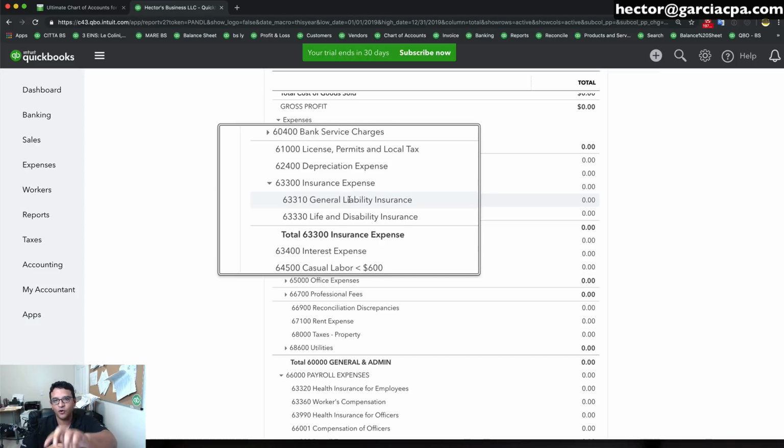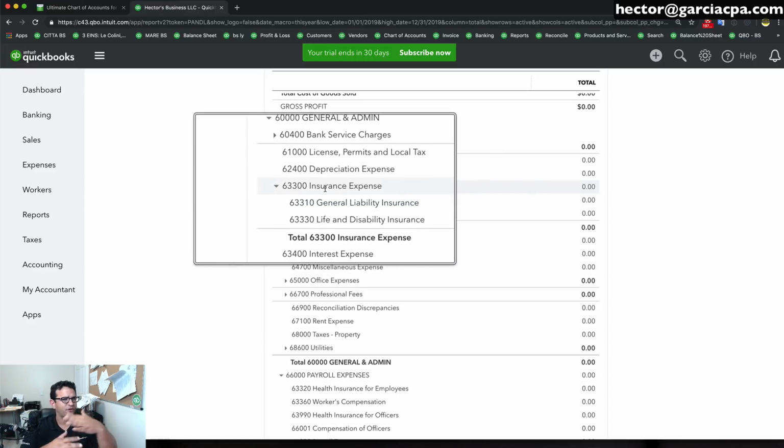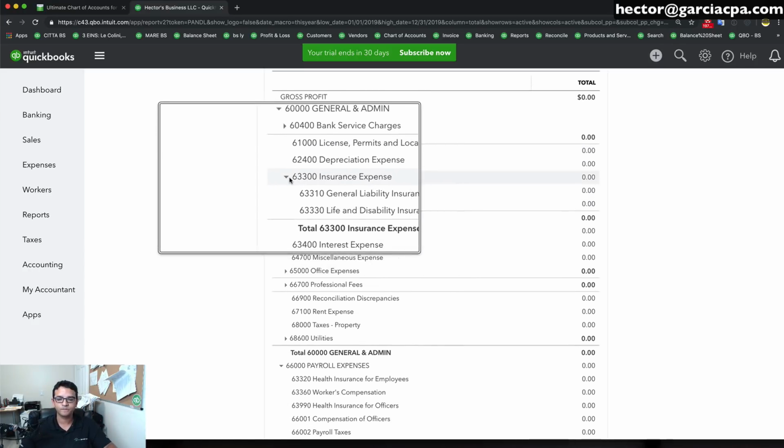In my particular ultra condensed version, I send auto insurance under the auto category, which is a different area altogether. And I send workers' comp insurance and health insurance under payroll, which is also a different category. So it's up to you whether you want to have it under auto or payroll separately, or if you want to throw it all in there.